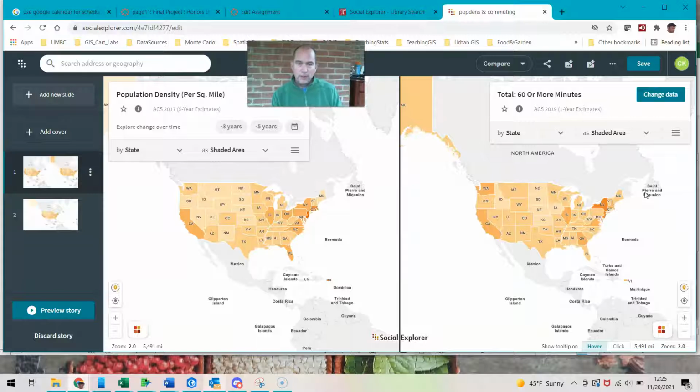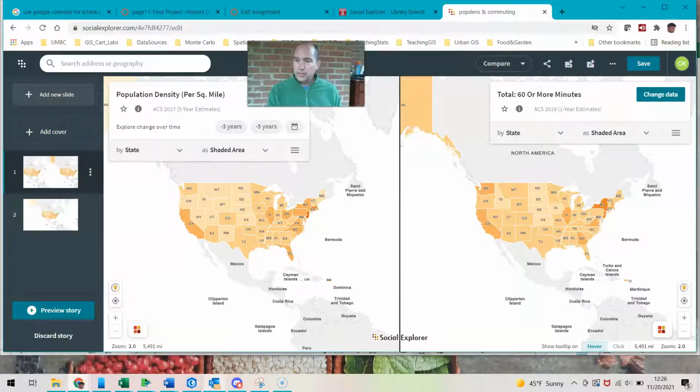And right now, at this level of spatial aggregation, I want to point out a couple things. First, notice it's telling me what data set I'm comparing. Here on the left, I'm comparing the 5-year estimates culminating in 2017. On the right, I'm looking at the 2019 one-year estimate. Now, if I want to compare apples to apples, I probably should change the data and find the same version of the data set, or the same wave of observation, so that I'm really seeing these things at the same point in time.